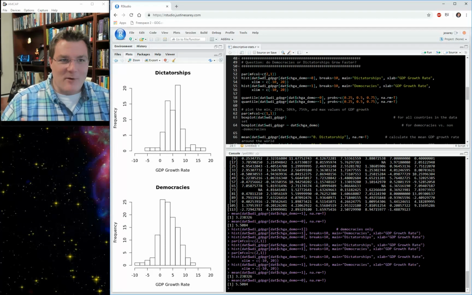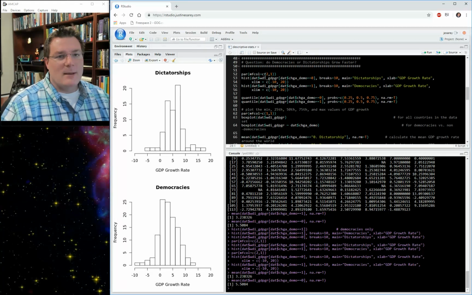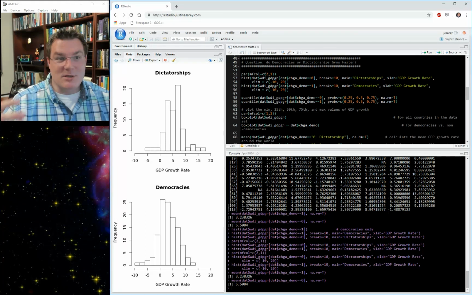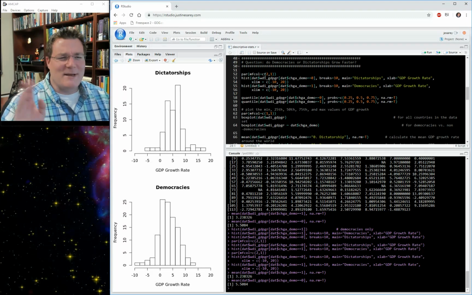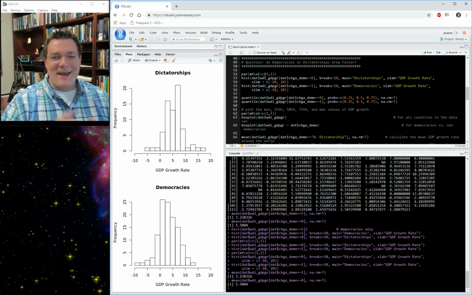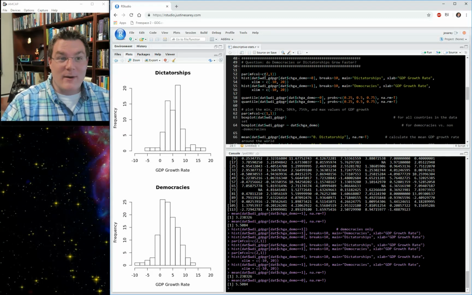Rich countries, because they just have more stuff, find it harder to grow more. It's really easy to grow fast if you don't have much, right? Because if your country is nothing but rubble, if you put one brick on top of another, that's 100% growth. Whereas if you have lots and lots of stuff, it's hard to continually grow, because you have to replace your capital stock. Things wear out and have to be replaced, so once you have a lot of stuff, you're just replacing stuff that's wearing out. Kind of went down a rabbit hole there. Anyway, rich countries have trouble growing as fast as poor countries.